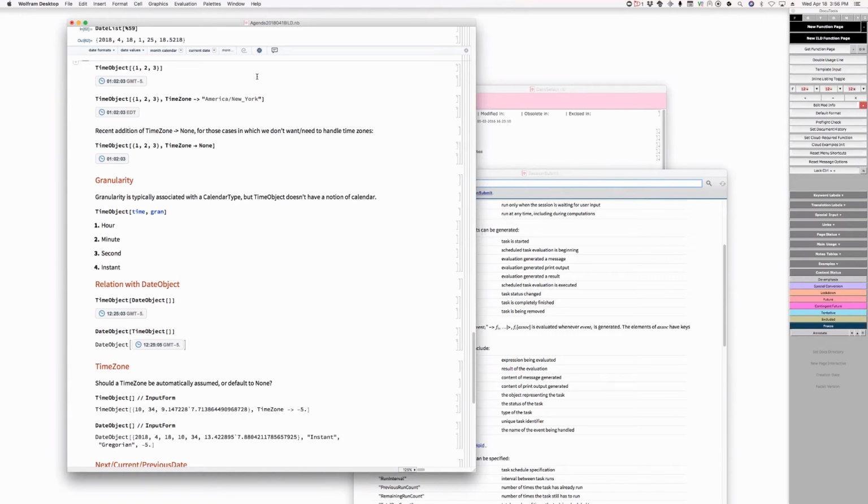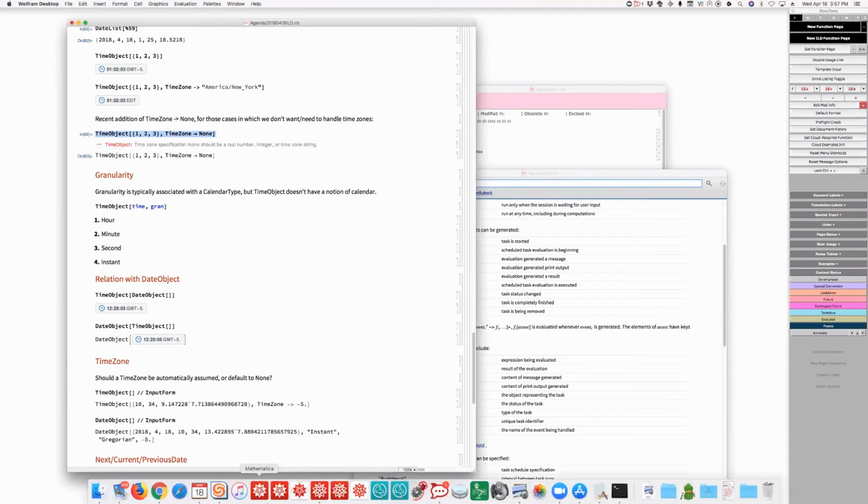Yeah, okay. Well, what does time zone none mean? So I think a quarter of the way down the page there's an example of a time object with time zone going to none. What that basically means is if you send that to me, it will still be 3 seconds past. Oh, that's something we added relatively recently. I guess you're probably in version 11.3.